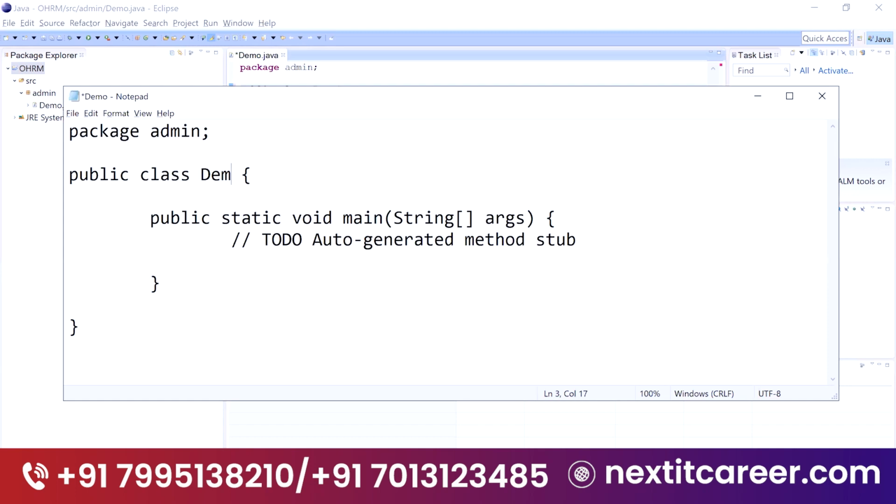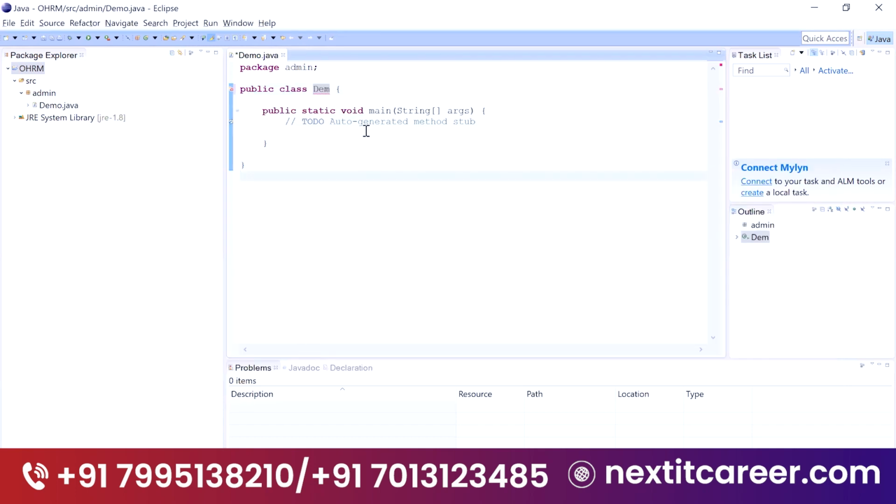But in Eclipse, whenever you write any statements, Eclipse internally compiles. No need to save also. Whenever you write any statements, it compiles. So if I compile and any errors are there, like syntax errors, it will display them. Only syntax errors, not logical errors. So we have two types of errors, syntax or logical. Logical errors you can find during execution only. Syntax error is nothing but the structure, the format.